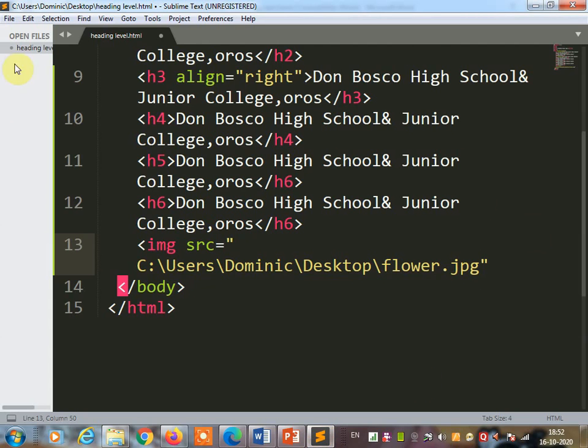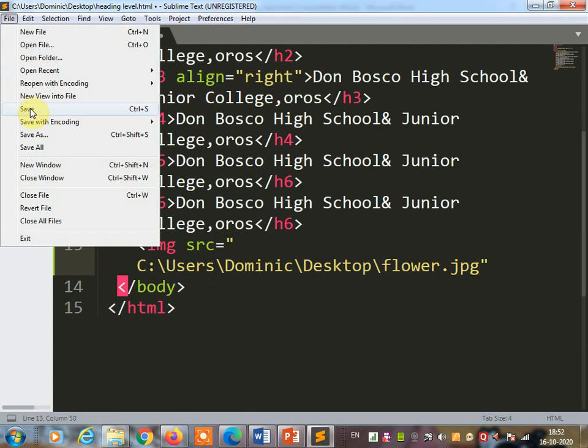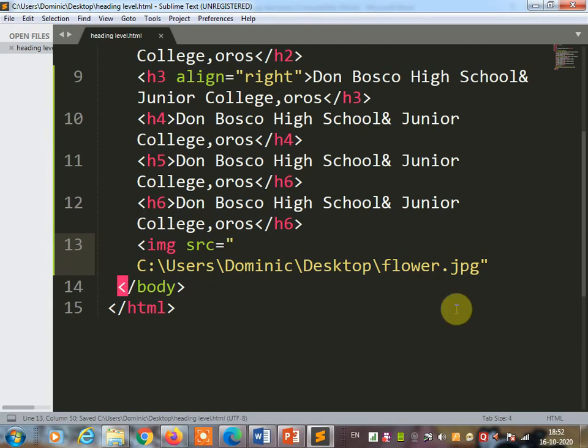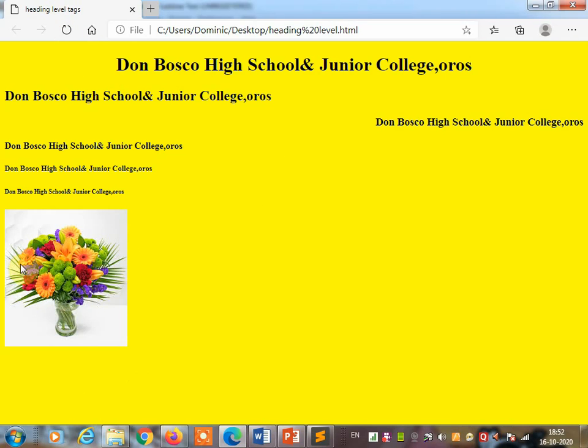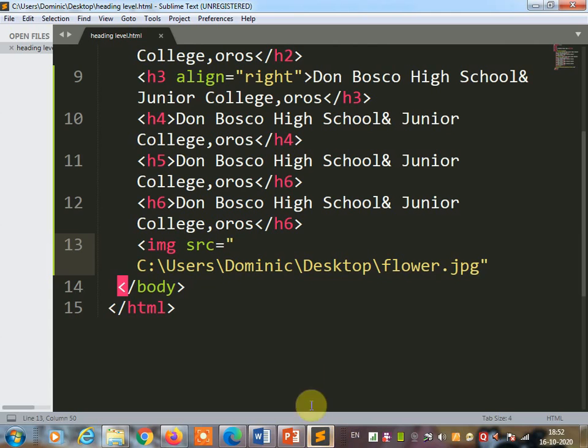Now we are going to save this code and open it in the browser. The browser is already open, so just refresh it. See, the image came. If you want it smaller than this, then you can use the height and width. Go back again here, and here you have to use height.